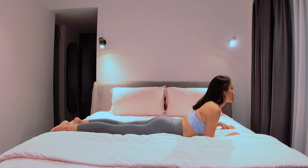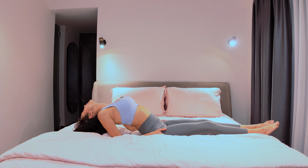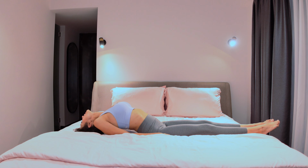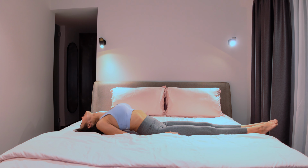And come to lie on your back, coming into fish pose. So lift your upper chest up and place the crown of the head on the bed, leaving an arch in your upper chest. And open up your chest, resting in fish pose. Breathing in and out. In and out.